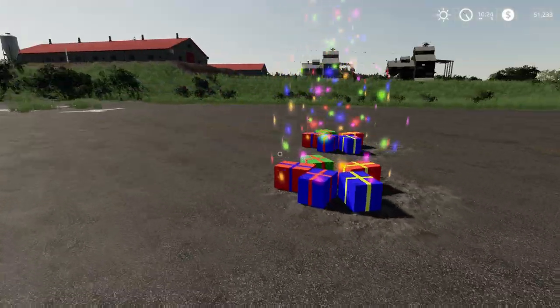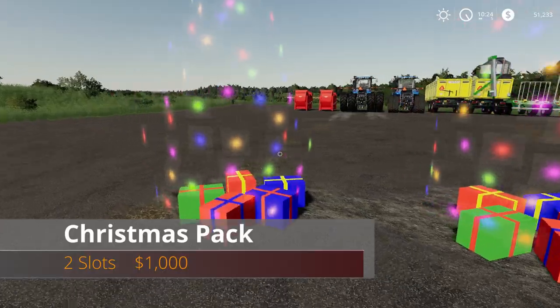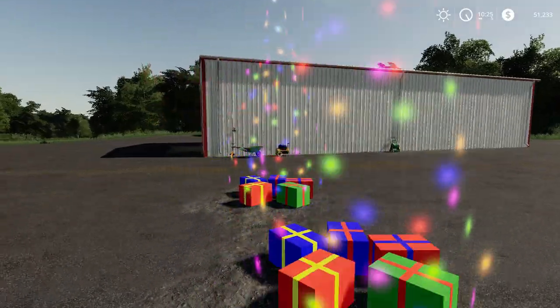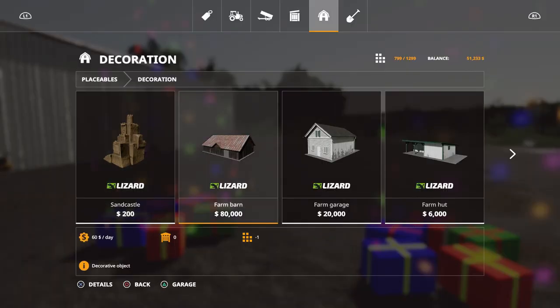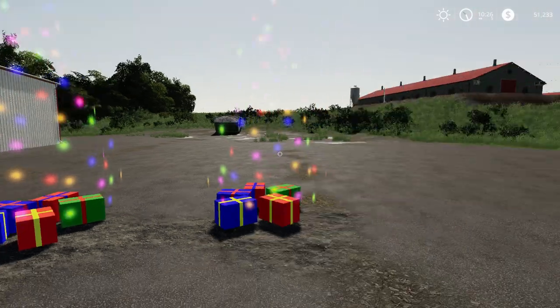Next one, I think this is a messed up mod. This is, of course, the Christmas pack. Two slots, $1,000. So far on PlayStation that I'm on right now, it looks messed up. Let me know in the comment section below if your guys' looks messed up too. But where you can find these ones, decorations, right there. So hopefully they do fix that soon. Hopefully before Christmas. Okay, so there is that one.